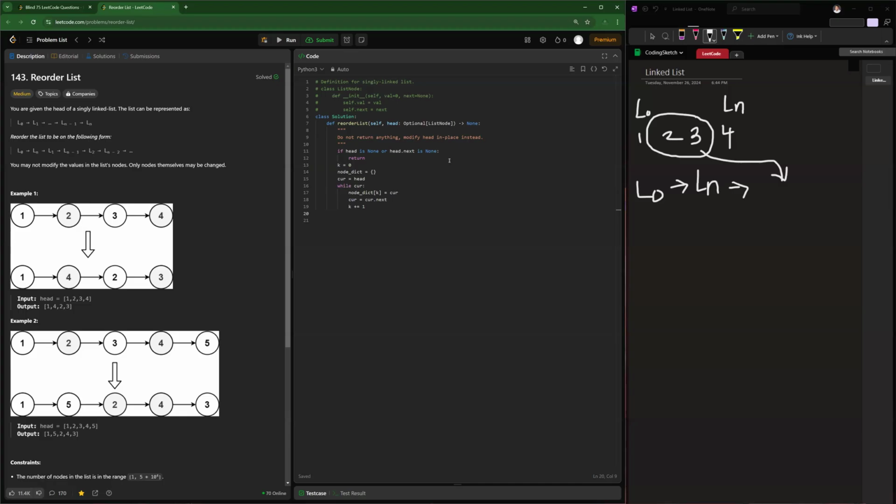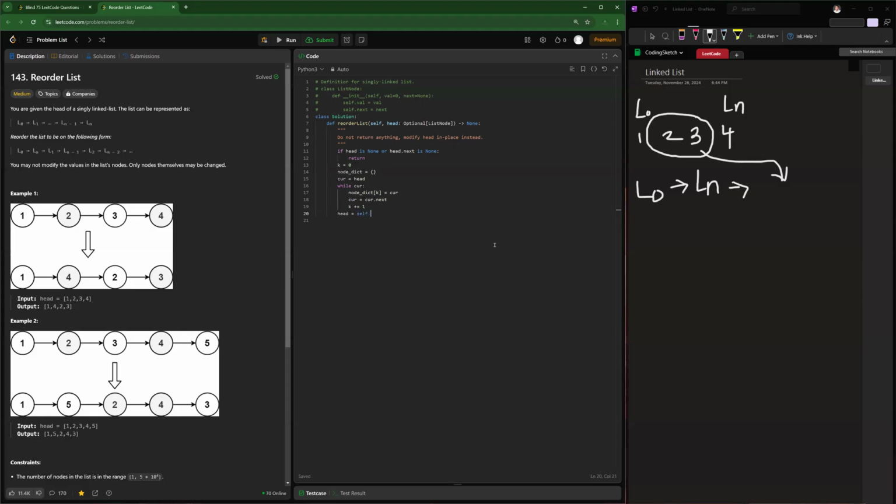So what will happen after all these steps, you will have all the nodes, 1, 2, 3, 4, 5, indexed from the L0, zero number. So 0 will point to the first node, 1 will point to the second node, 2 will point to the third node like this. And finally, we want to call a recursive function which will return our head.